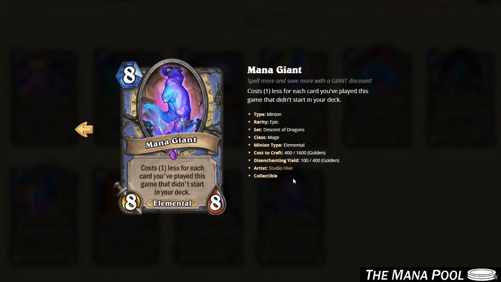Giants are pretty good in general, right? Just 8/8s that cost less for various things. Yeah. Warlock Handlock is still a thing, right? So it will be again. We'll get to that, yeah.